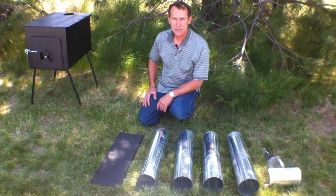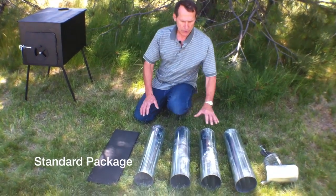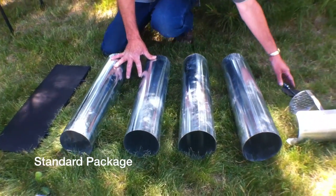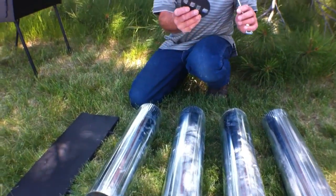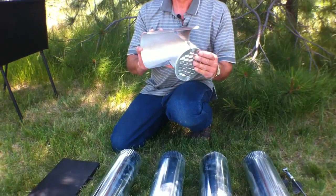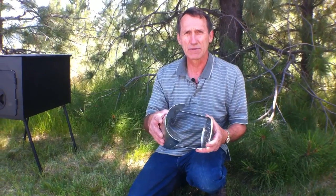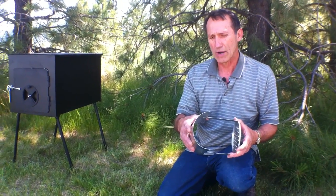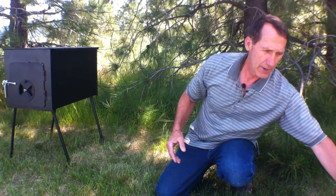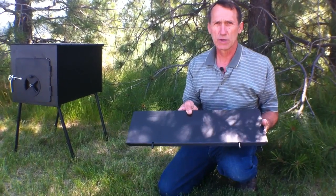We have 2 different packages that come with our Wilderness and our Yukon stoves. The first one is our standard package, which consists of the 4 pieces of pipe for your nesting pipe. And with that nesting pipe, you also have a damper and also a rain cap and a spark arrestor. Most stoves that you buy do not have a rain cap. All they have is a spark arrestor, which is a wire mesh that doesn't protect your stove and doesn't keep out the rain or the snow. We also have in our standard package a side shelf that attaches to the side, which is 24 inches long.